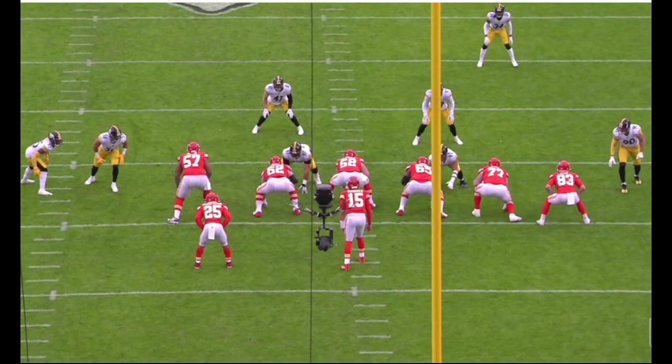Against the Chiefs, although the run defense overall was not great — it wasn't as bad as it had been, but certainly could have been better — I thought Loudomoke was probably the best run defender in that game and maybe one of the best players overall on defense for the Steelers. So some clips today to show Loudomoke's maturation, improvement, and really just stout play against the run.